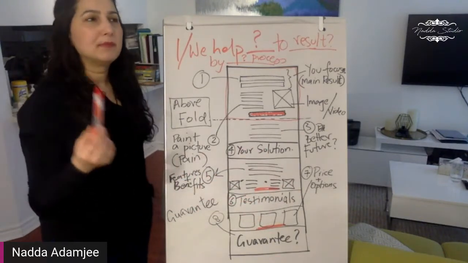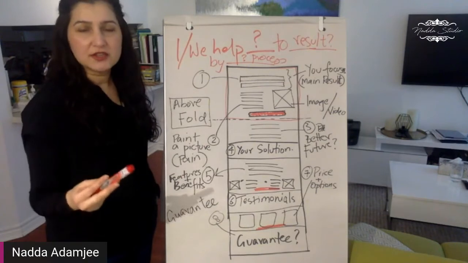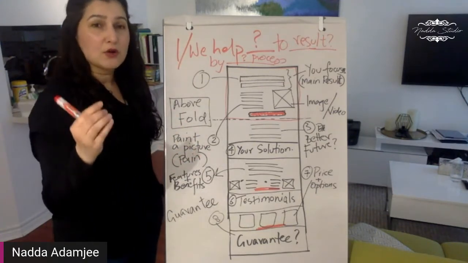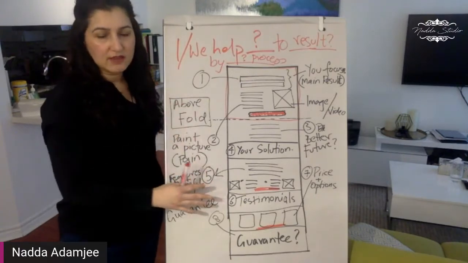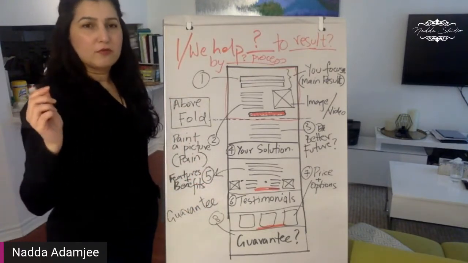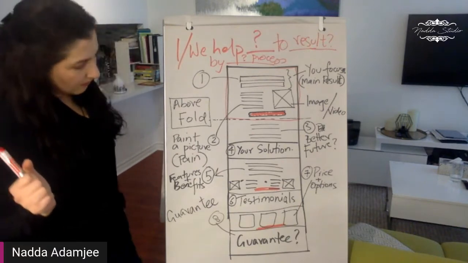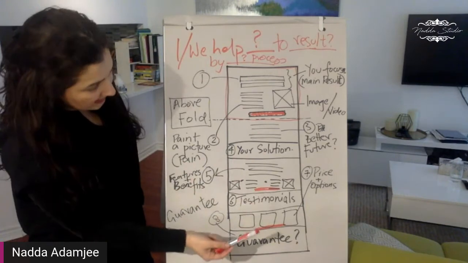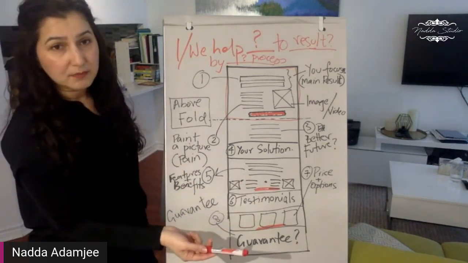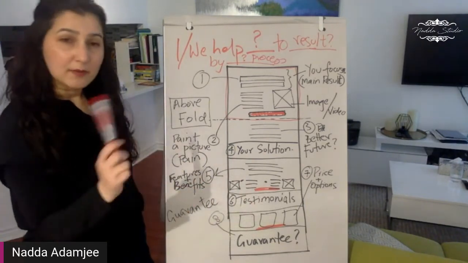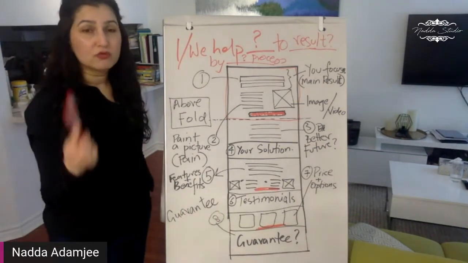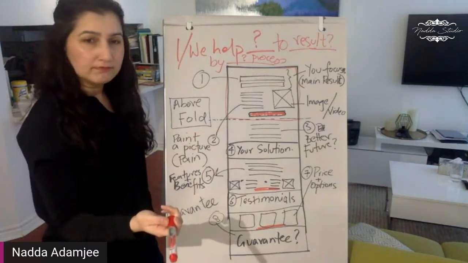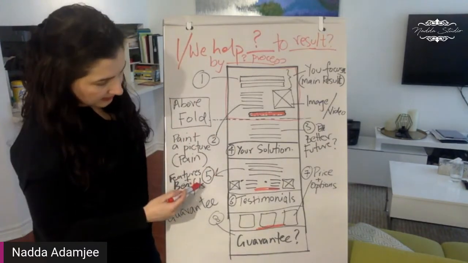But every business is different, every niche is different. So you need to figure out what works for your customer and how you can convert them. So I'm just giving you the basics of what you should be looking out for. Okay, so now that we've talked about the solutions, and the testimonials, and if you don't have them, then what to do, which is to write your story and how this offer helped you. So then that's the thing.